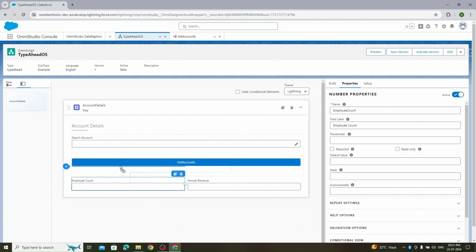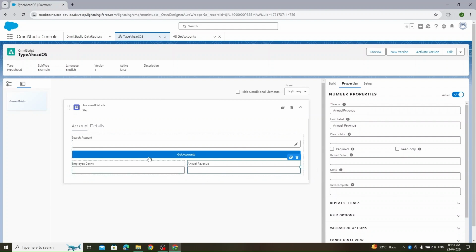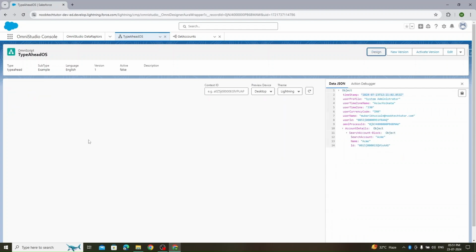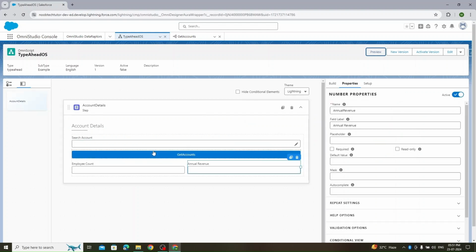If we again put them back into the type ahead block and preview again, you see there is no difference in the UI, but the functionality is changed. This time when the number fields are inside the type ahead block, these values are getting pre-filled. So this is a common mistake. That's why I draw your attention to this.